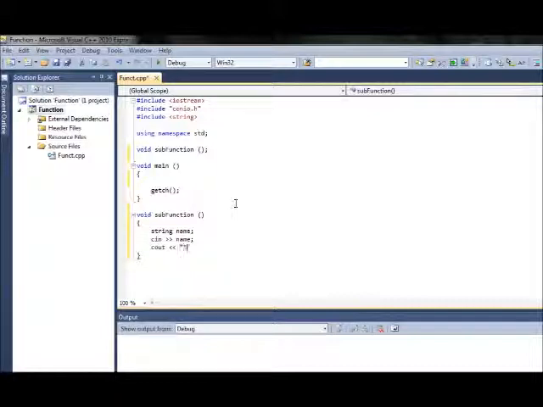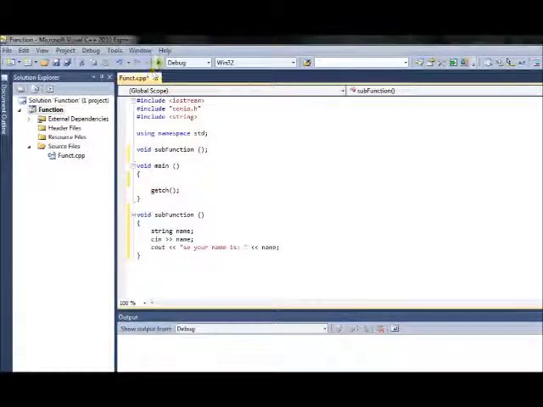So, your name is something like this. Okay, so a basic function, nothing to do really with any sort of if statement or something like this. It's just basic procedures.